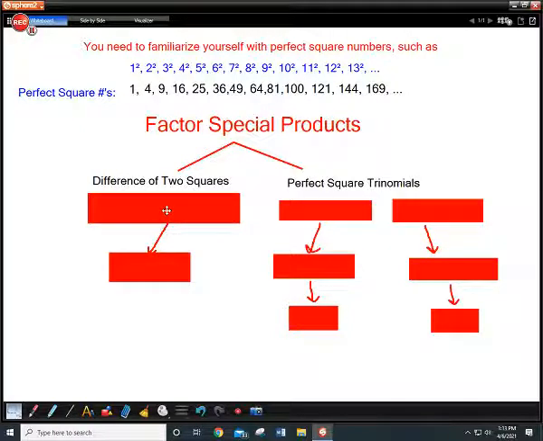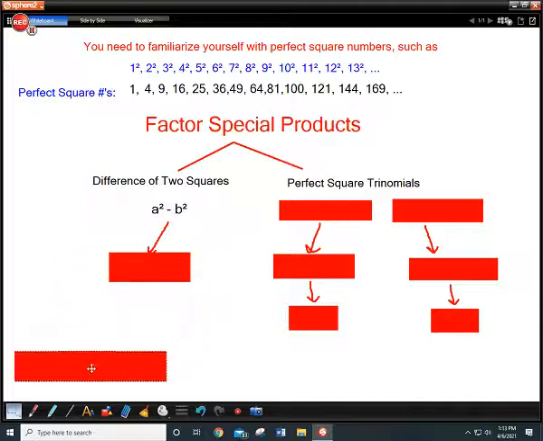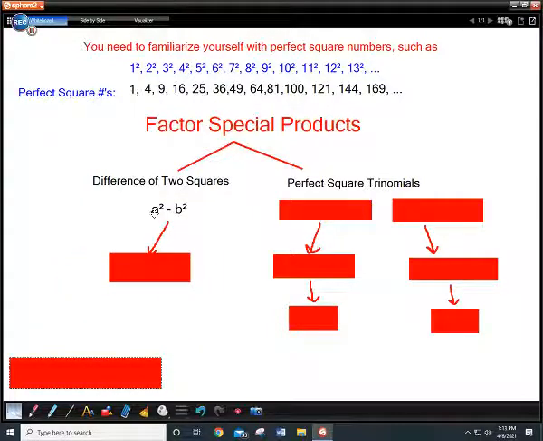Whenever we were distributing, I talked about the difference of 2 squares and perfect square trinomials. So we're going to focus on factoring special patterns today, and then we'll look at the ones that aren't special patterns later on this week. So the difference means subtraction. If they are subtracting 2 perfect squares, so if you recognize that they have 2 of these numbers, it's a special pattern. Then I can factor it instantly, and that's going to factor into the sum and difference of a binomial.